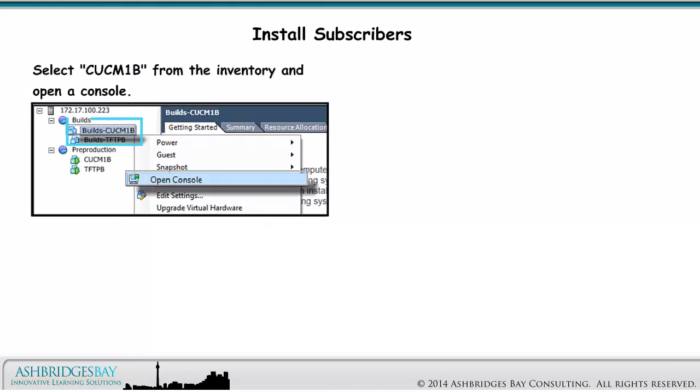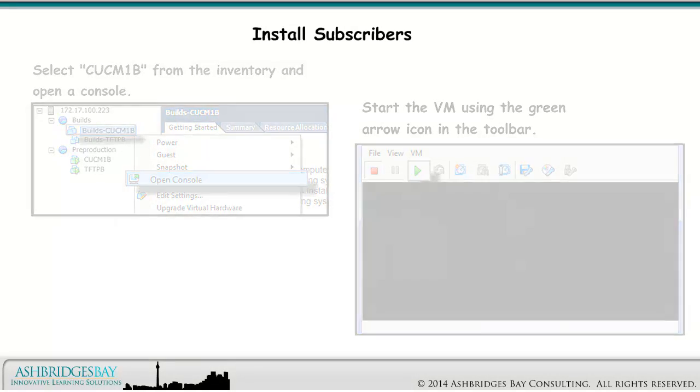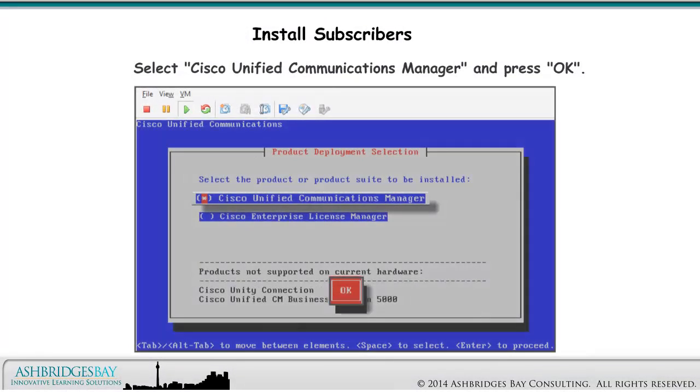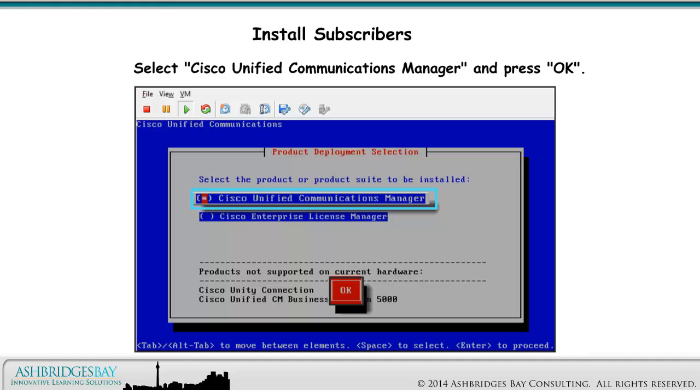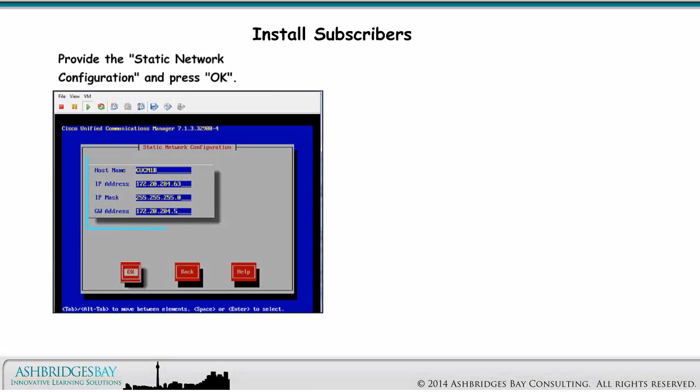Select CUCM1B from the inventory and open a console. Start the VM using the green arrow icon in the toolbar. Select Cisco Unified Communications Manager and press OK. Provide the static network configuration and press OK.